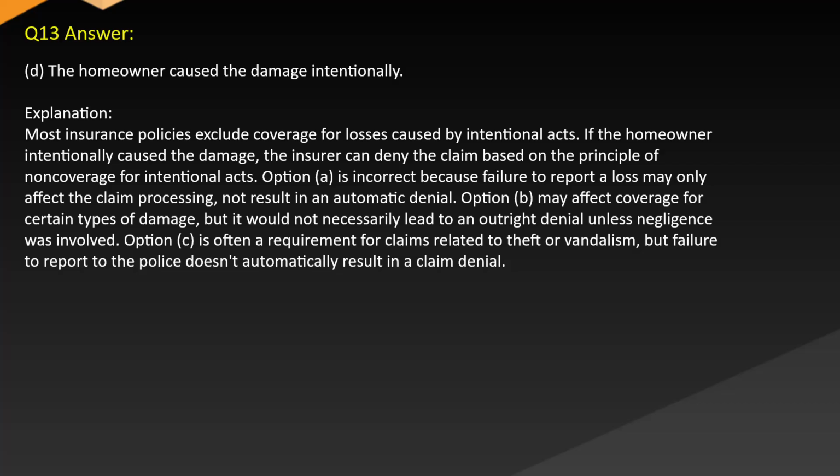in an automatic denial. Option B may affect coverage for certain types of damage, but it would not necessarily lead to an outright denial unless negligence was involved. Option C is often a requirement for claims related to theft or vandalism, but failure to report to the police doesn't automatically result in a claim denial.